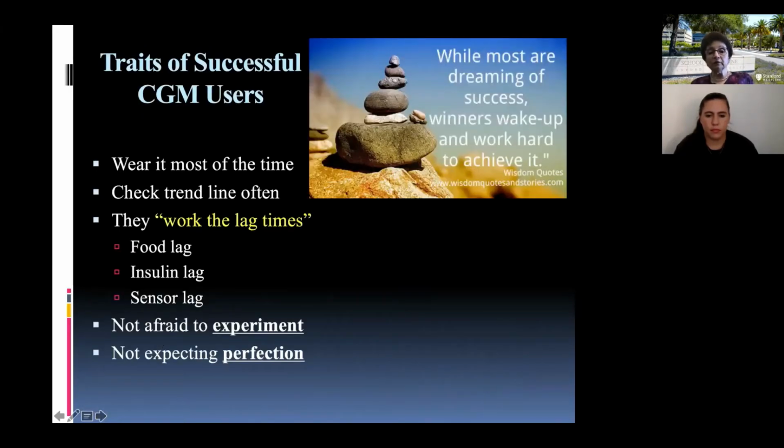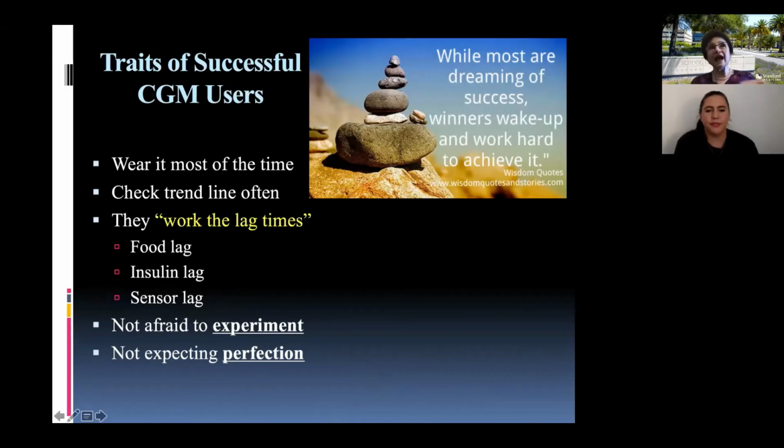And there could be many different delays. It could be food delay, because different foods have different absorption times. It's the insulin lag. Insulin doesn't work instantaneously. There is a 10, 15, 20 or even 30 minute delay with the insulin onset of action, plus the sensor delay. So how do you figure this all out and combine all of that together? Don't be afraid to experiment, and don't try to be a perfectionist. No one is perfect, and it could be because of all these factors.